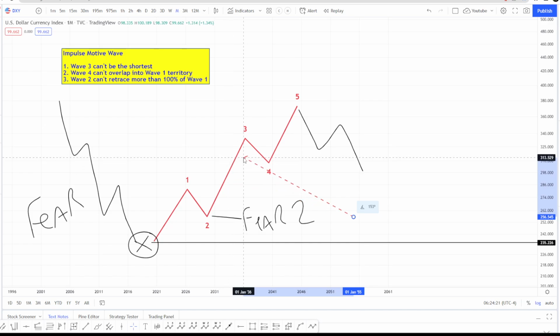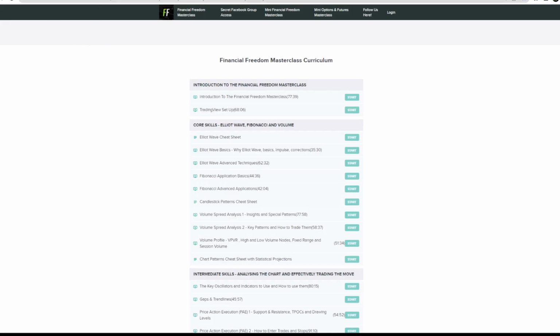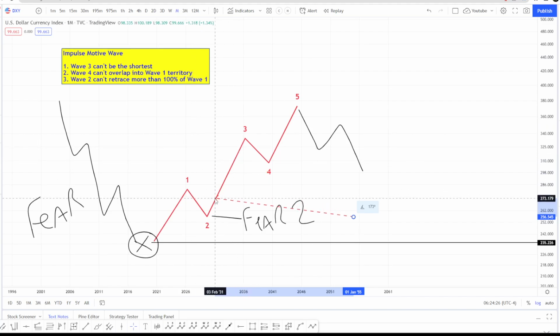Maybe people who have taken the Financial Freedom Masterclass have also jumped in here looking for that wave 3. So very, very savvy retail traders would also have jumped on. But the bulk of retail would probably be approaching this market around the end of the wave 3. Usually they're duped in by very bullish headlines. So if you think about it, if you jump into this market right before the end of the wave 3, you're just going to get chopped around in a wave 4, because that is essentially what's going to happen next.